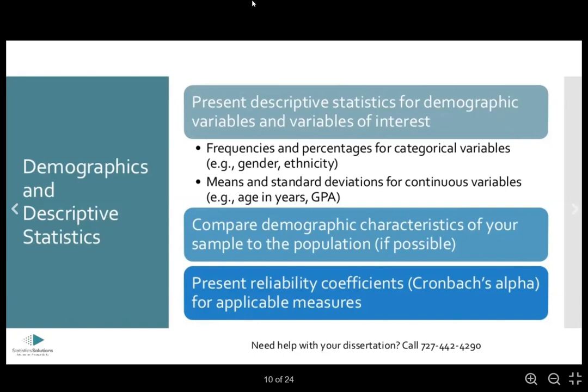I found a descriptive statistic on how prevalent postpartum depression is in my sample. And I go to like the CDC website, or I might look in previous literature and get an idea of how prevalent postpartum depression is in the overall population. Is my group experiencing postpartum depression at a similar rate? Are they experiencing it at a lower rate? And just provide a little bit of context for what these variables of interest look like.